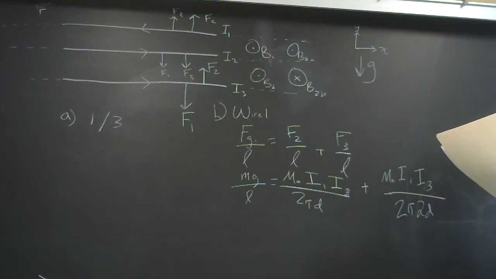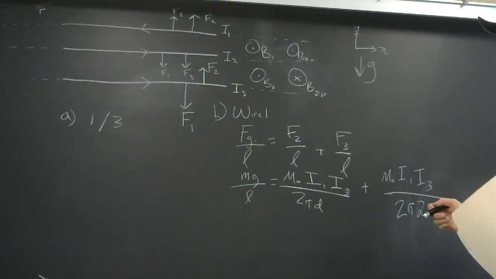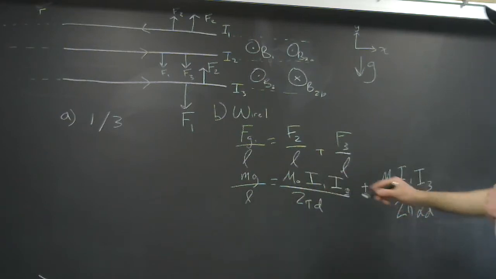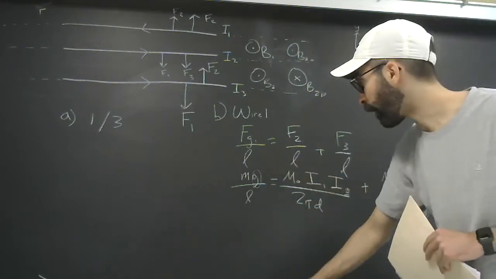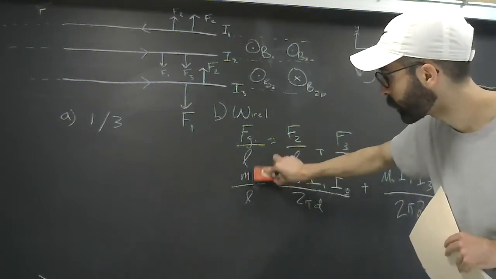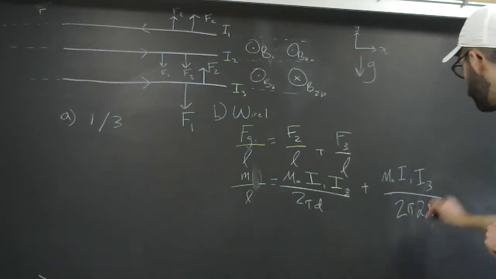At this point, remember what we're looking for here is a mass per unit length. So this expression is almost perfect, except we have this gravity value right here. So if we divide both sides by gravity, instead of rewriting, I'm just going to erase here. We divide both sides by gravity.